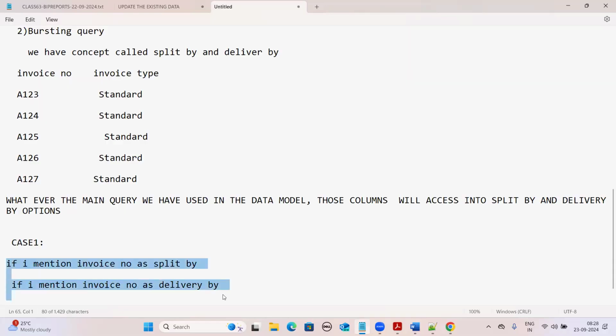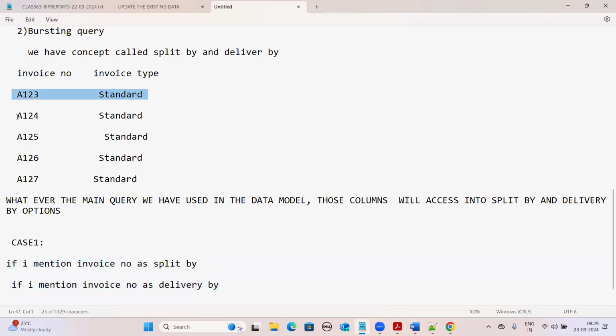Example I'm telling you. Now how many invoices are there here? 5 invoices, right? Are these 5 invoices unique, or the same duplicate? Unique, right? They are unique invoices. So if I mention the invoice number as split by, it will be split 5 times.